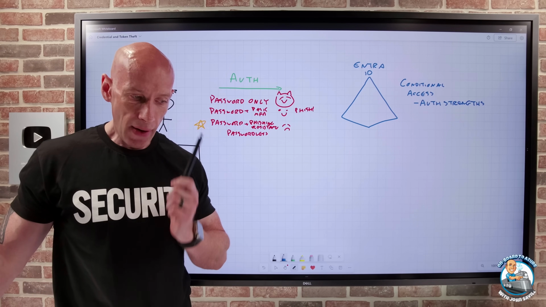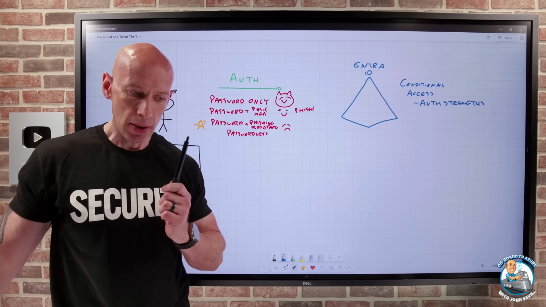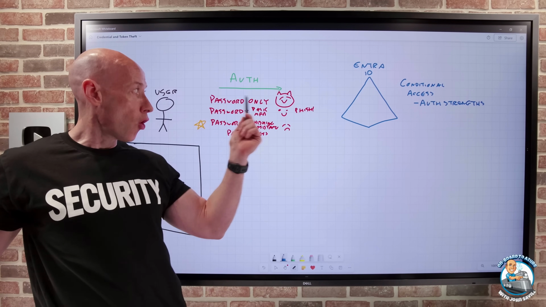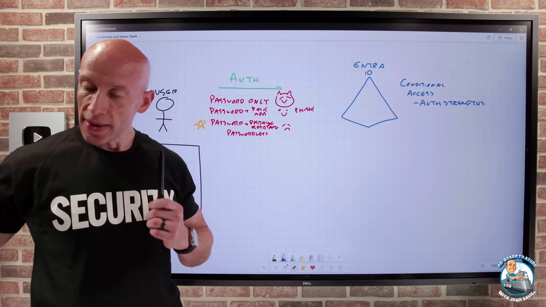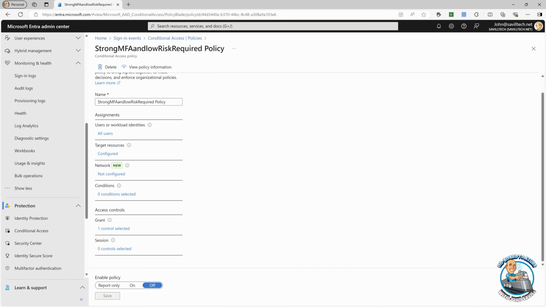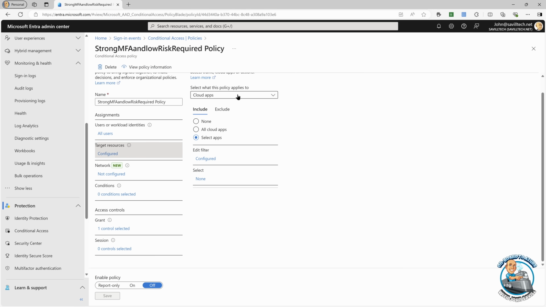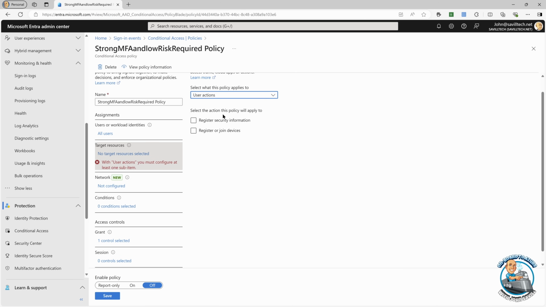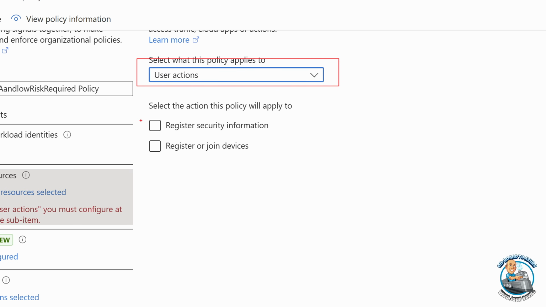And I mentioned that idea of the registration of the device and registration of these MFA credentials. One of the things I can also stipulate in conditional access, which is really nice, and we jump back to that for a second, is think about, okay, when the user is new or they want to add a new strong authentication and MFA method, what if a bad actor compromised the credential and then registered their own MFA? One of the nice things I can do is when I think about target resources, if I jump over to here, I can actually select user actions and I could add a policy around registering the security information, or hey, even registering or joining a device, which is really useful as well.